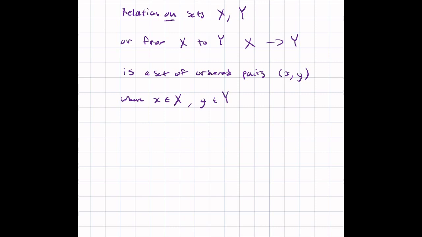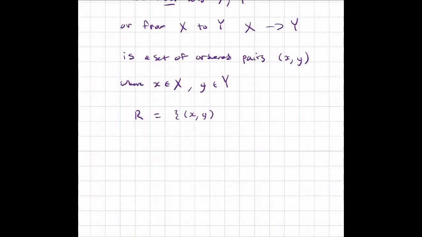So it's just a set. R is a relation. It's a set, these are the set brackets, the curly brackets, of values x and y. It's a set of all values x and y, where we sometimes say x R y, to say that x stands in the R relation to y. You could say y is equal to R of x. Although this is function notation, and we're going to see presently that not all relations are functions. So this one is unofficial. This is the official one. This is sort of unofficial.